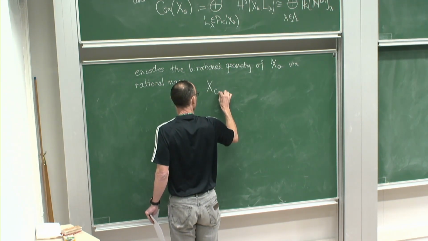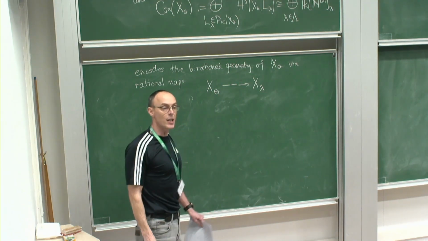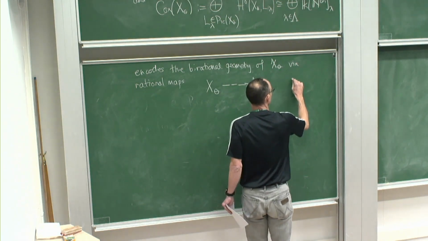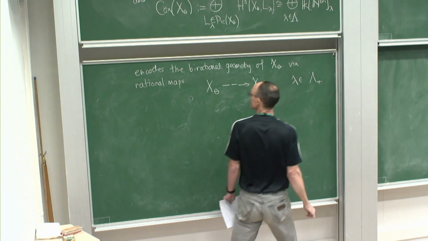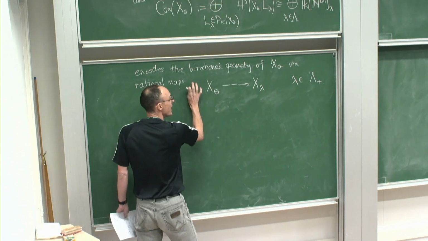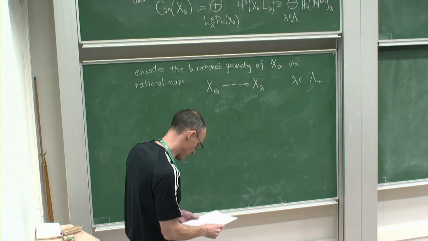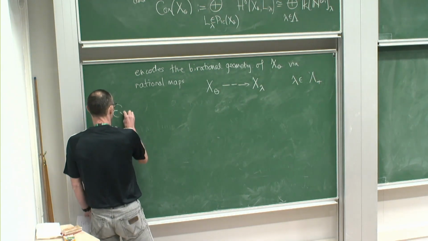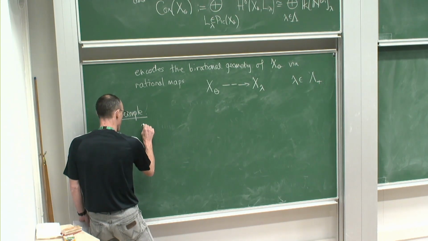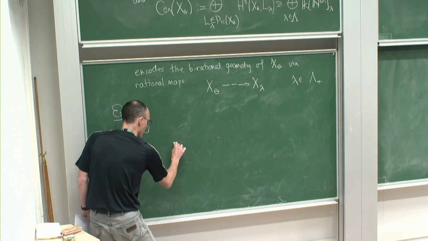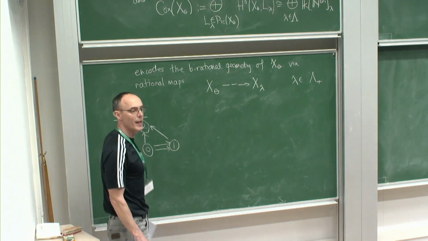So from x theta, we have rational maps to our other GIT quotients, where lambda is in lambda plus. And if I'm in the interior of this thing, then they're birational. So I can probe the geometry. I thought it was worth illustrating very clearly. There are two examples I was doing. One I did explicitly and one I left as a wee exercise. So the first quiver I wrote down was this.